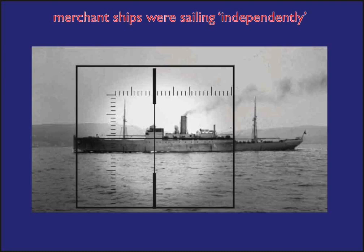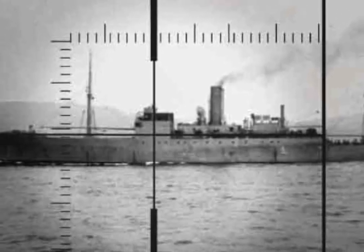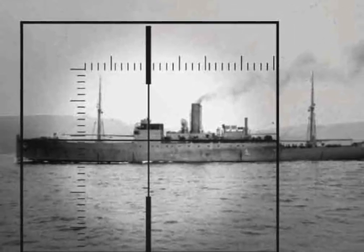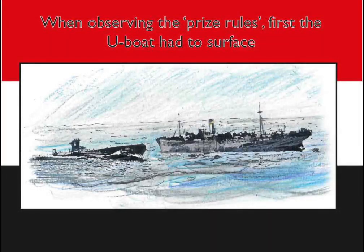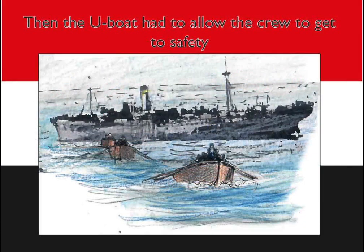Any warship intercepting a neutral or merchant ship had to compel it to stop and be searched before attacking it. This meant that a submarine had to surface, which made it vulnerable. Although merchant ships were sailing unescorted, many were equipped with wireless sets and could call for help from patrolling warships, or just make a run for it if they were fast enough. A U-boat could only do 14–15 knots on the surface or 4–7 knots submerged. Passenger liners were much faster — the RMS Mauretania had a top speed of 25 knots. The British also began to equip their merchant ships with deck guns so that they could fire back at surface U-boats.